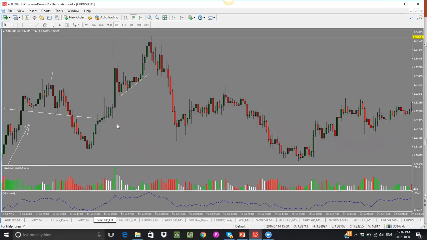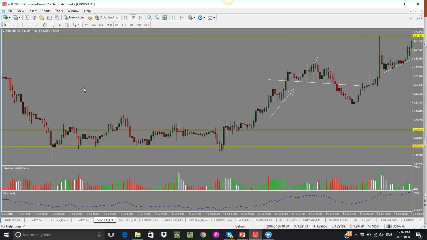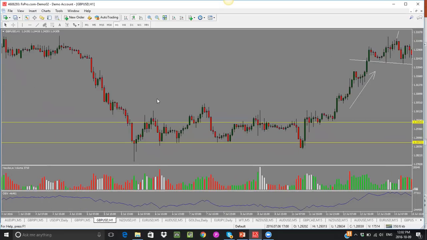So that was double tweezer bottoms there. So I'm just trying to see if we can find more tweezer bottoms. This is not a perfect example, but there are 2 pins in the bottom, and the price closes out bullish here. So this is not bad. Doesn't look perfect, but it is a good signal that the market will now start to go up.